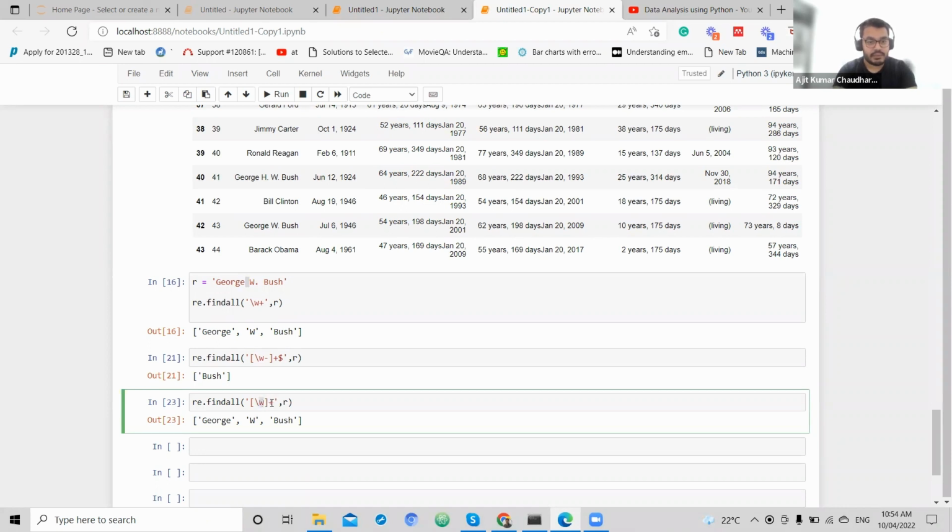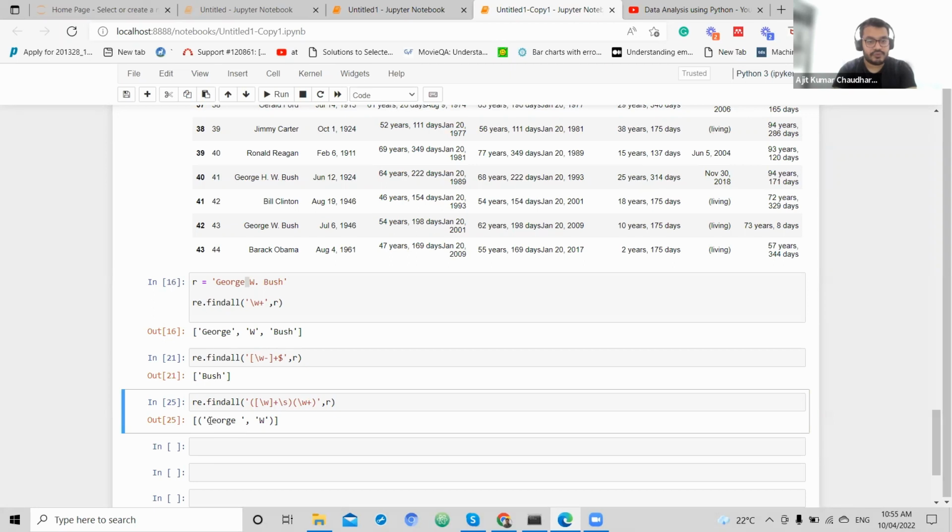So any character is a \w. Then if I do \s, it means I'm looking for a space. So I have entered the space, and then if I give one bracket here and another bracket here, that means I'm grouping this information, and again I'm doing \w+. What happens is this bracket groups the information.